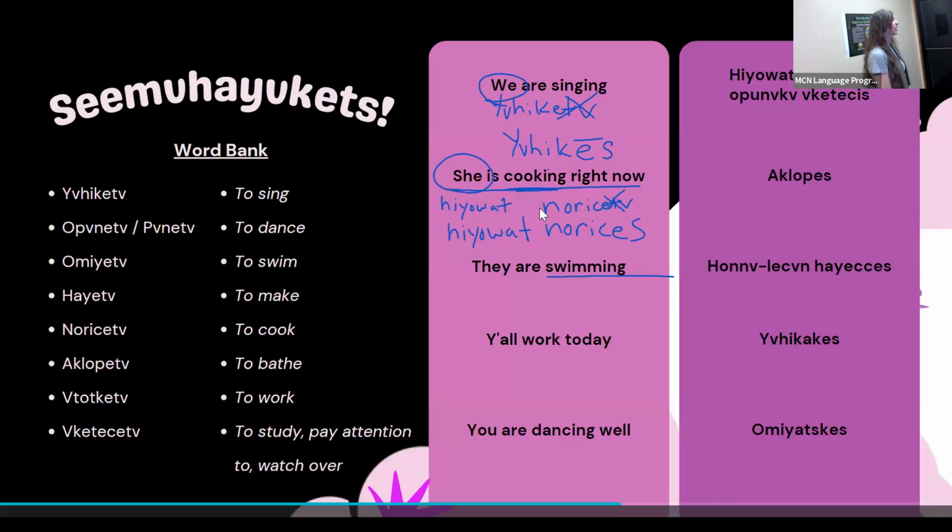So Piowa, and that's where we put our time. Speaking of that, usually time's gonna be in the front. It's a good way to think of it. We kind of do that in English too a lot of the times. We either put it at the very front or the very end. So we either say right now she's cooking, or she's cooking right now. But in Mvskoke, it can't be at the end because the verb has to be. So it's at the front usually.